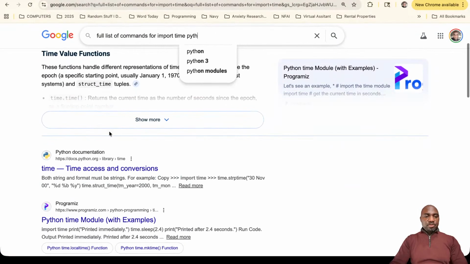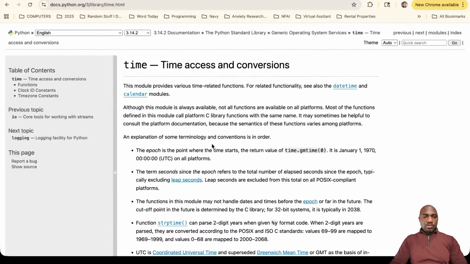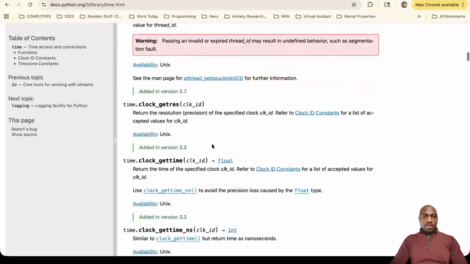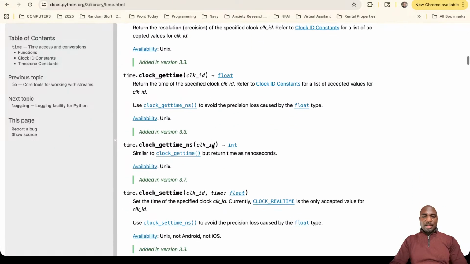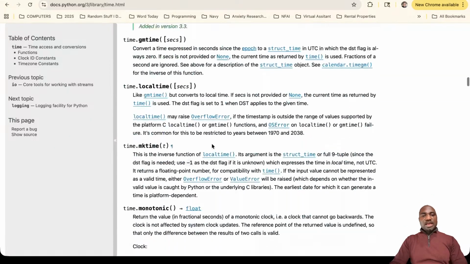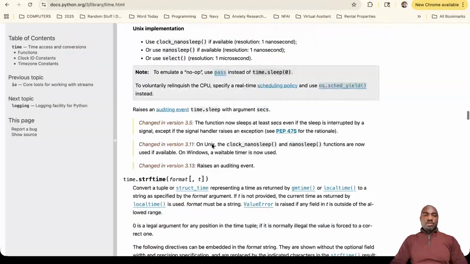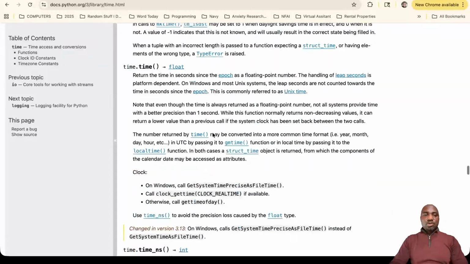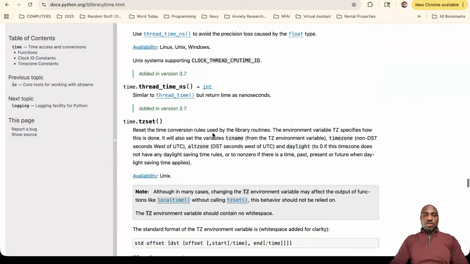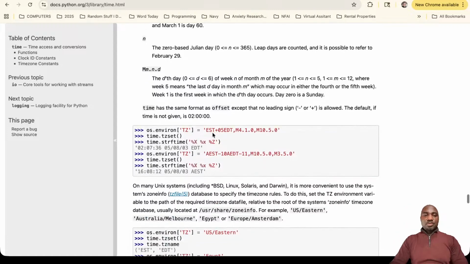Oh, here we go. Time access and conversions. I'm just doing this real time, right, guys? This is giving you time.clock, time.getTime, and you just get it. They do a million different things. There's no class that will teach you every single thing that every import does. You have to research them and see, hey, what else can I play around with in time?